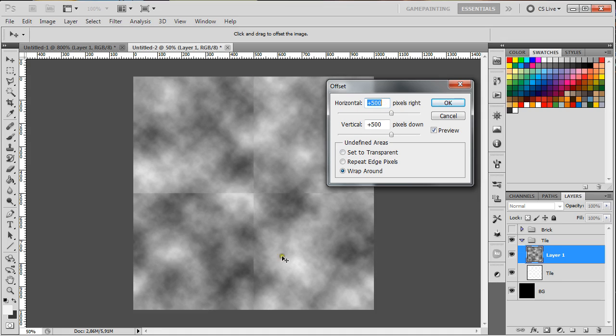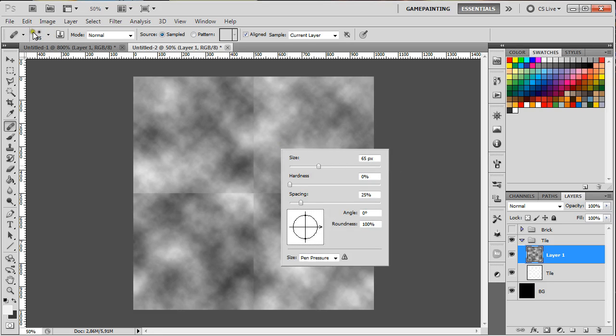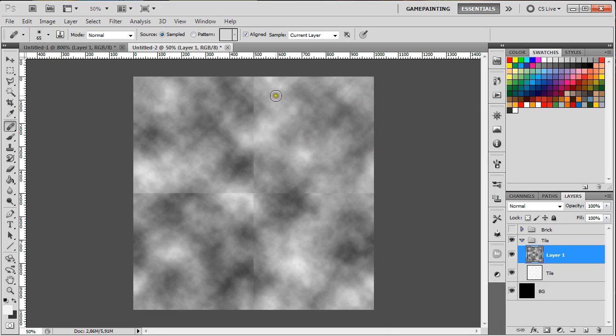So in our case we are going to move this layer 500 pixels down and 500 pixels to the left. So we can see now we have these edges that appear if the layer is not seamlessly tileable. So we just select the layer and go here to the healing brush tool, selecting some kind of soft edged brush, and then just pressing Alt on the keyboard and clicking on the canvas, letting go of Alt, and again click on the canvas, and then just hold Shift and drag down.